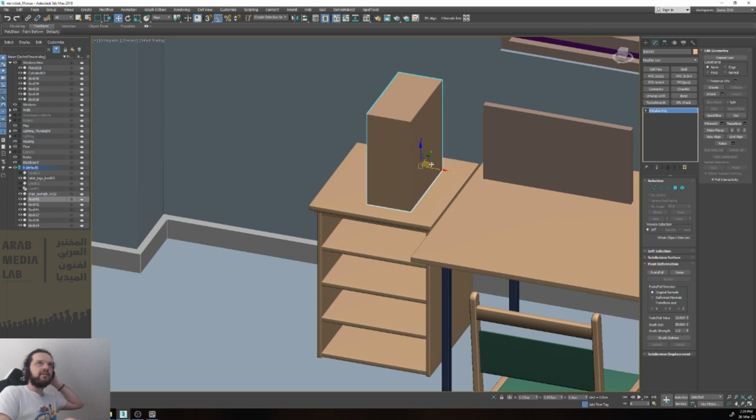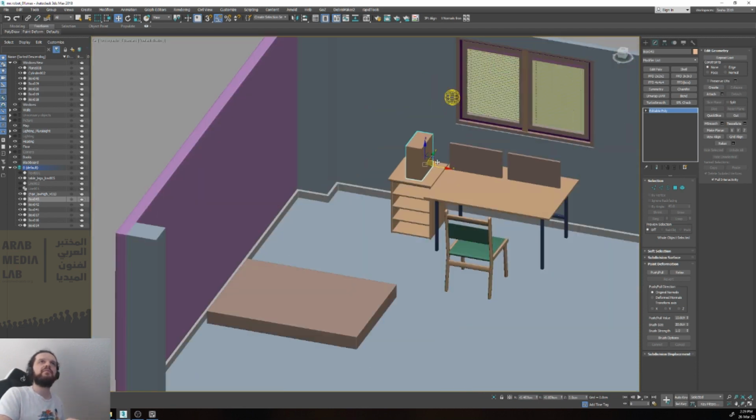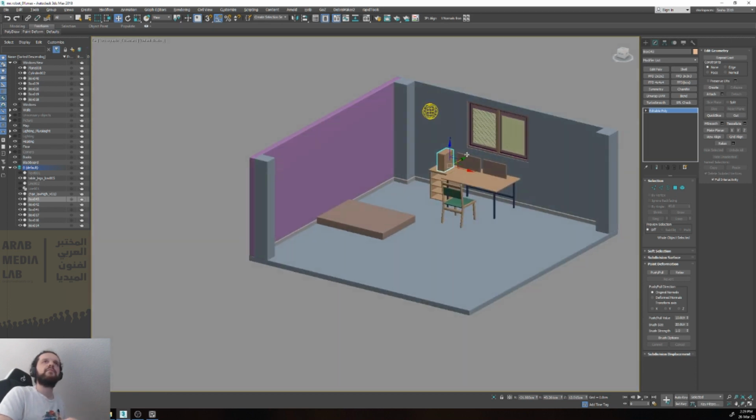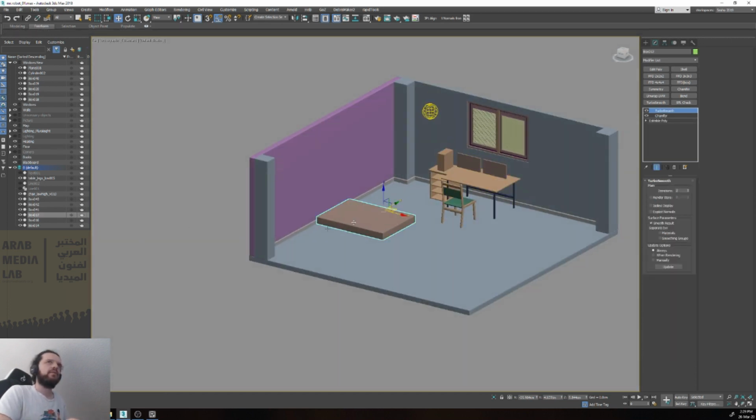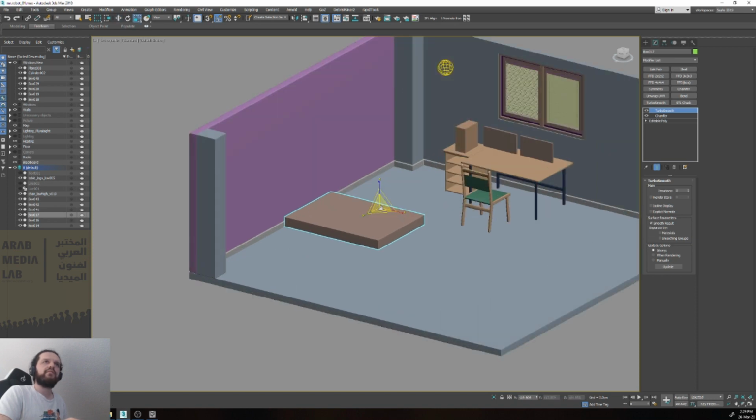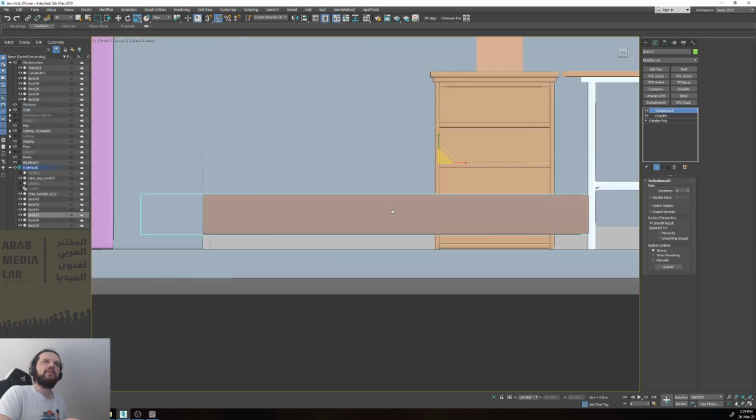So now we have his PC right next to him. Now we see that that should be a bit bigger.